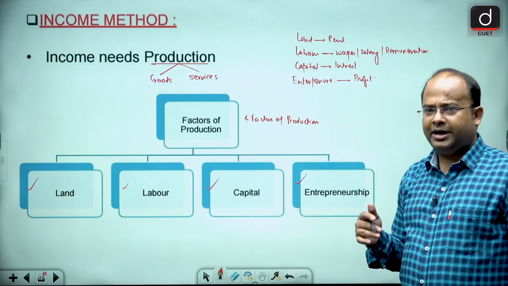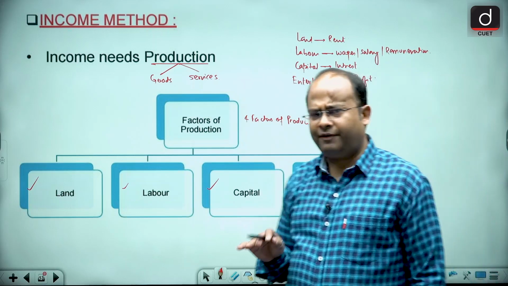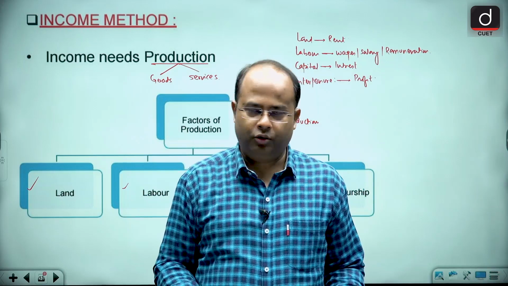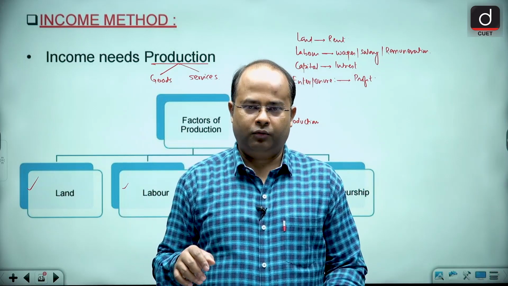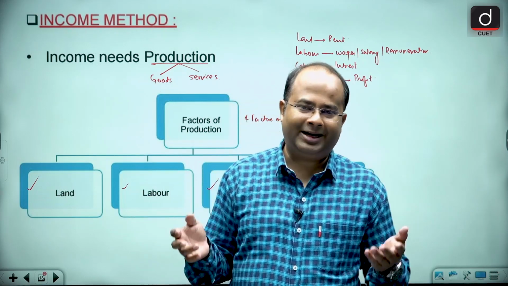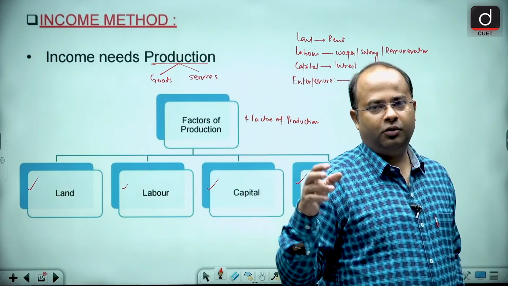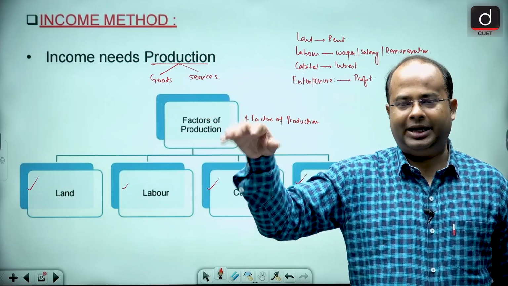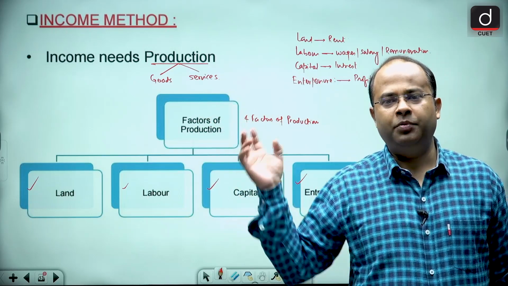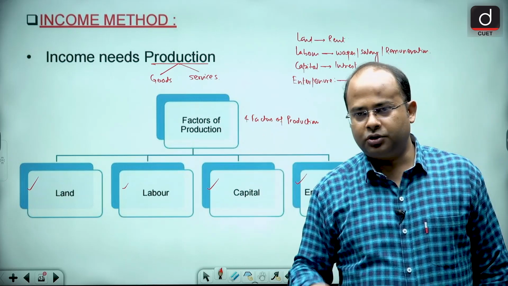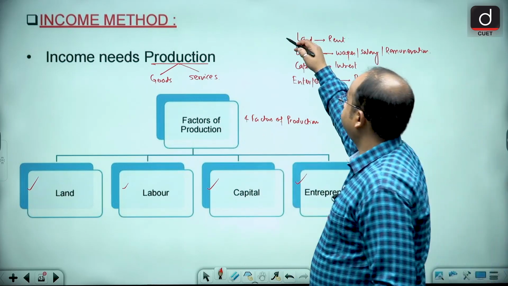So whenever, for example, if you wish to set up a factory for production of any goods, what you will do first of all, whether you will take the land on rent or purchase the land. So first of all, you will take the land on rent. For example, initially you took the land or the factory premise on rent. So first of all you will give the rent.